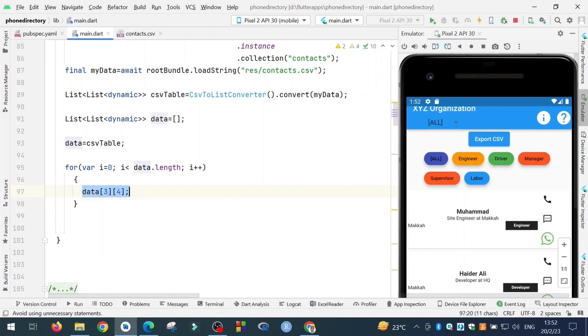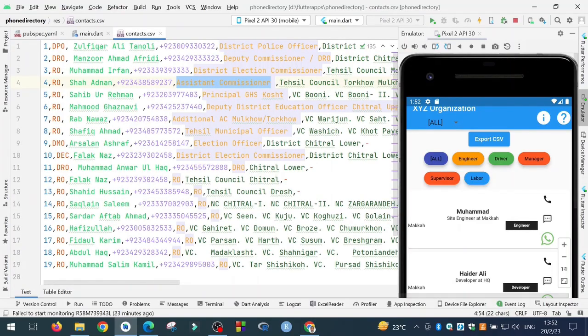Now what I will do is create a record variable, and in this record variable I will assign each value. For example, I don't need the serial number, so I will just skip it.